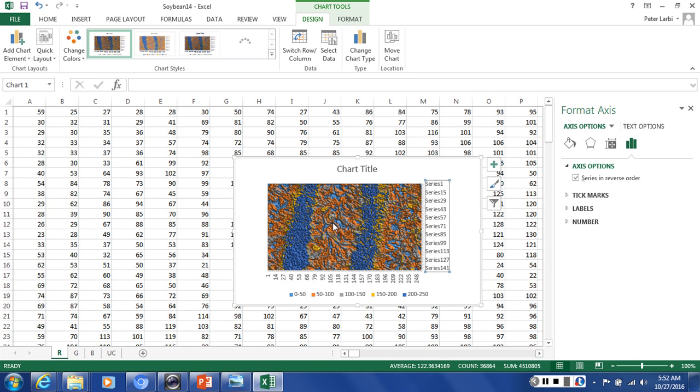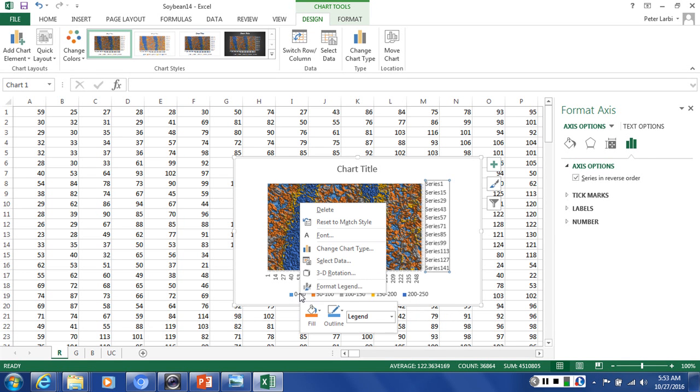Okay, now we have 1, 2, 3, 4, 5 different colors representing the different ranges in the scene. Let's go ahead and change the values to better visualize the image.